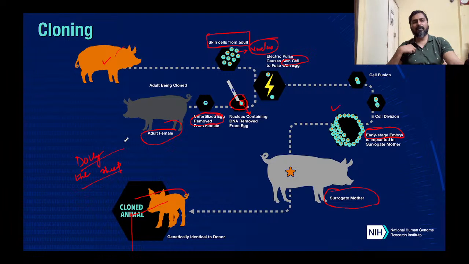So we have half genetic characteristics from our father's side, half from our mother's side. So we have 46 chromosomes inside our nucleus. 23 come from the father's side, 23 come from the mother's side. So your egg cell and your sperm cells contain half the number of chromosomes, that is 23 chromosomes in each.